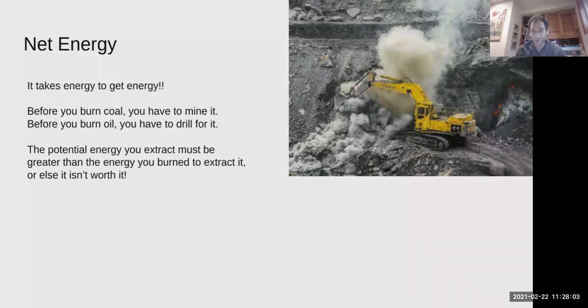If that is true, you would actually starve to death faster by eating nothing than you would if you ate celery, because it's costing you energy to eat it. It's the same idea of net energy here. You have to have positive net energy. If we're burning more fuel to extract the coal than the coal's actually worth in terms of energy, it wouldn't be worth it. We would run out of energy more quickly that way.